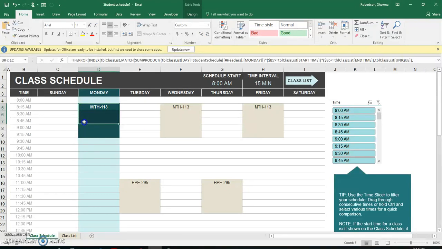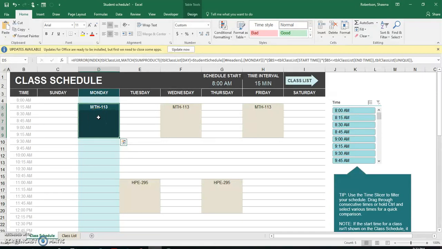As I'm dragging, you can see it's putting these cells inside a little box. That's called highlighted. It indicates to Excel, I'm going to do something to this cell or these groups of cells.